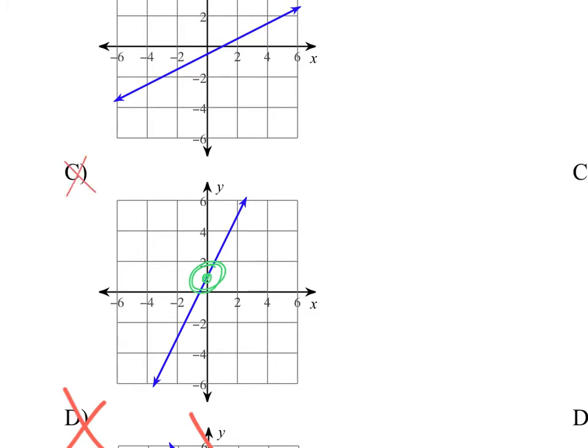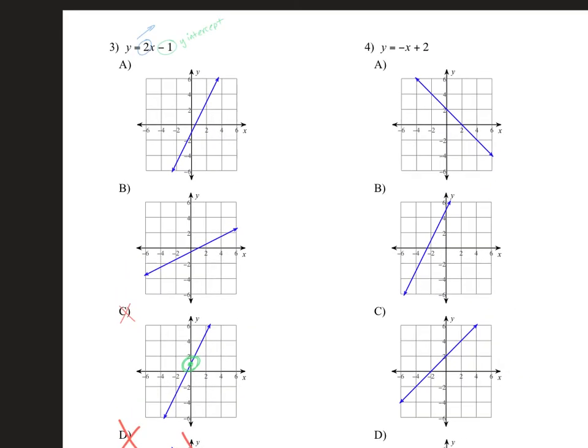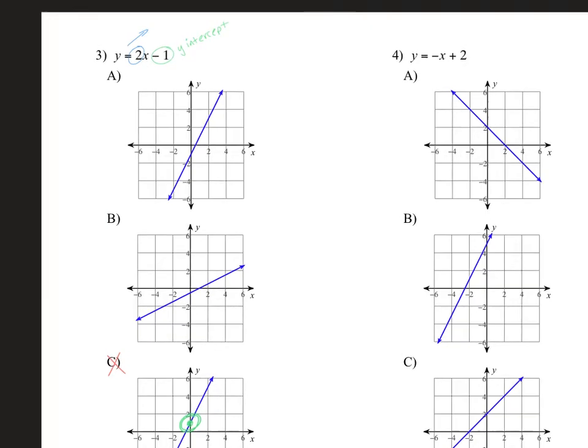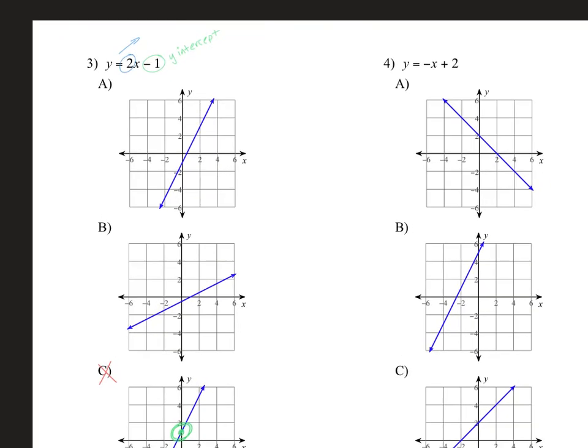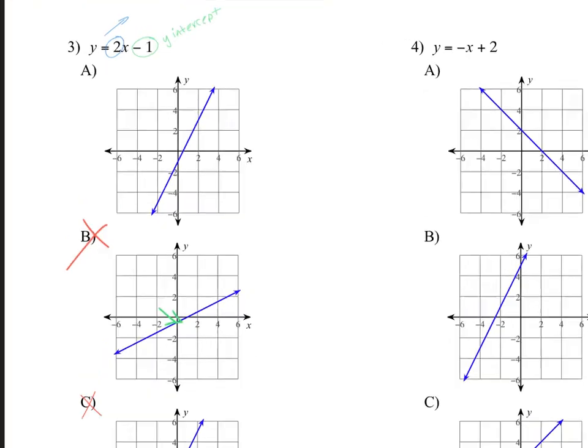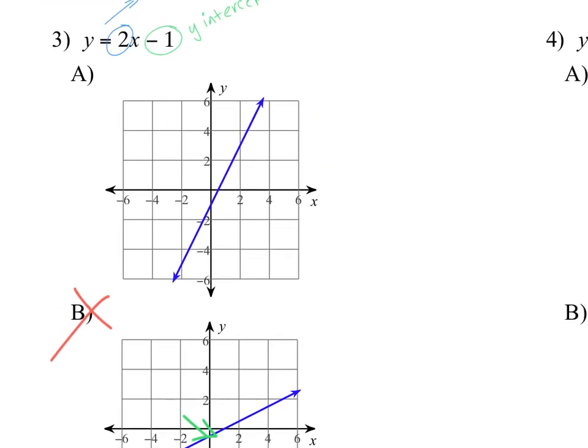So it's not going to be C, because that's not the correct y-intercept. And if I look at these two, negative 1 would have to be halfway in between 0 and negative 2. This one right here is a little too high. If you see, it's not actually in the middle between 0 and negative 2. So more than likely, it's not going to be that one. It's probably going to be A. But I'm going to check using the rise and the run just to make sure.